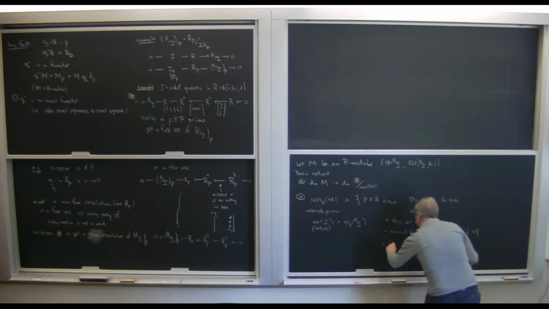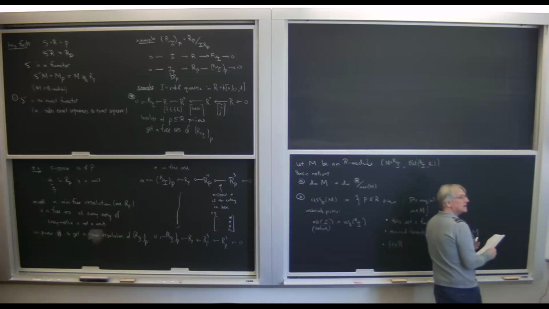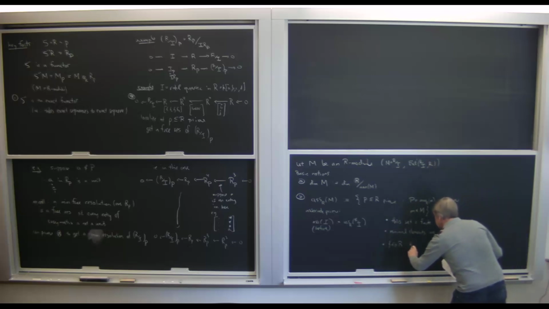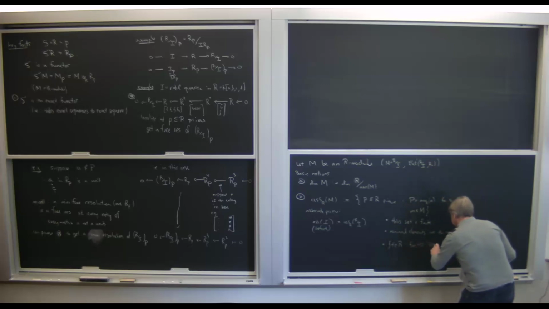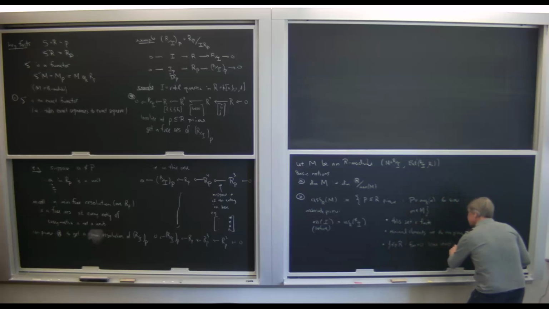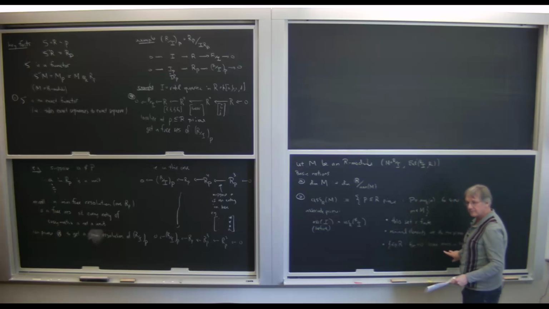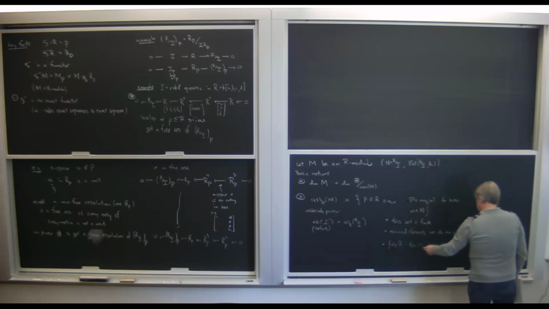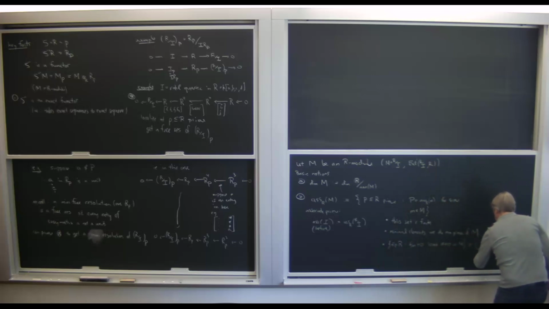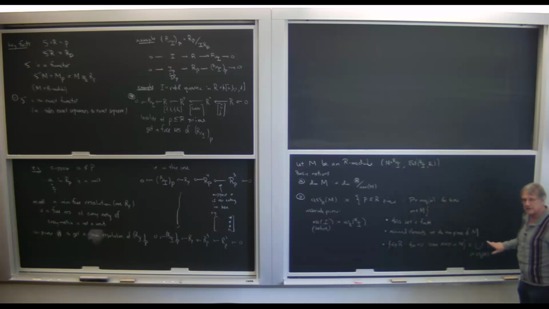And then the other thing that happens for associated primes is if I look at the set of zero divisors, that's the set of f in R such that f times m is equal to 0 for some non-zero element m in M. These are the zero divisors of M. This set is actually equal to the union of all the primes P where P is an associated prime. And this also happens for R mod I: it's this union.